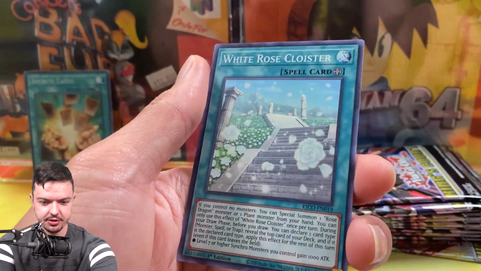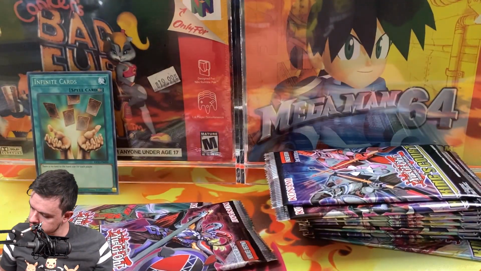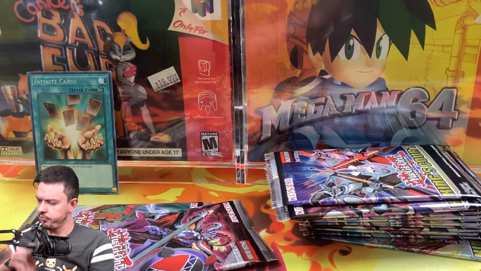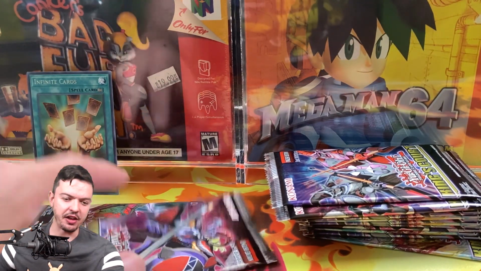Watch this. It's the White Rose Cloister. The card felt kind of weird. Not in a fake way, but the side of it felt kind of like it was damaged, and I had to get up close to it.